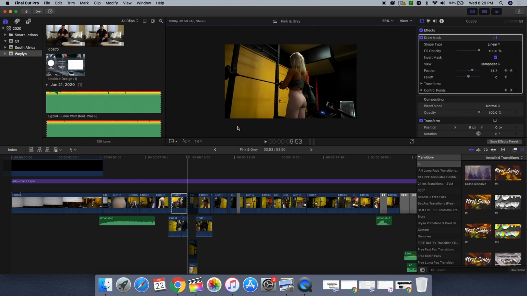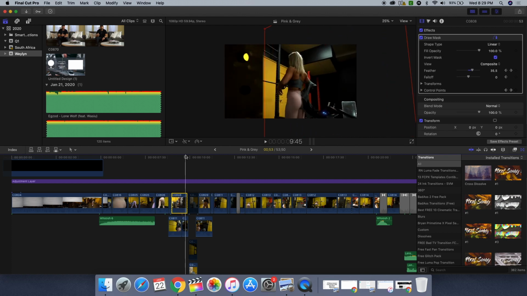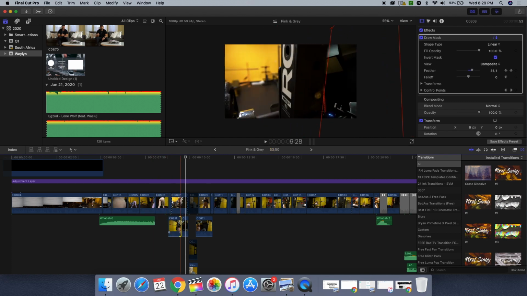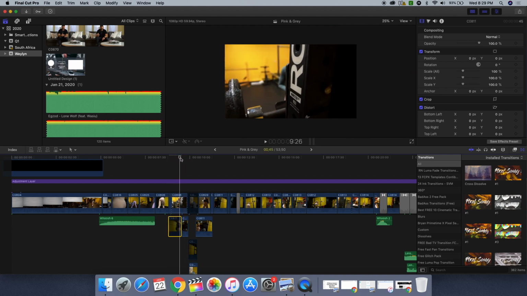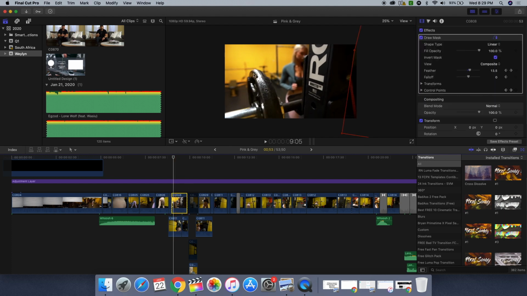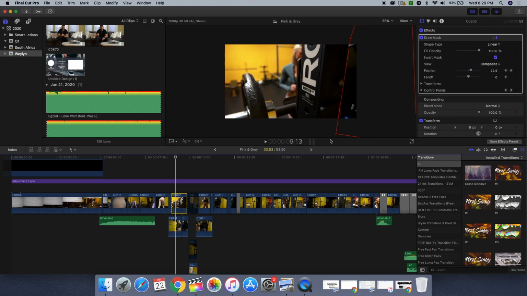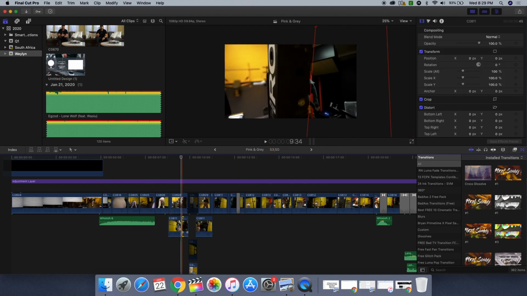And for this one, I did invert the mask. So you'll see here that checkbox is checked off for the invert mask. That pretty much means that whatever I mask out, it's going to be black. If I turn this clip off, it's going to be black, and then it's going to reveal whatever clip is beneath it. Let me turn that back on, and you'll see that this is the main clip. This is the clip that we shot. As we came across this bar, I used that as a masking point. And then this clip below is the clip that's actually being seen on the other side of this mask.